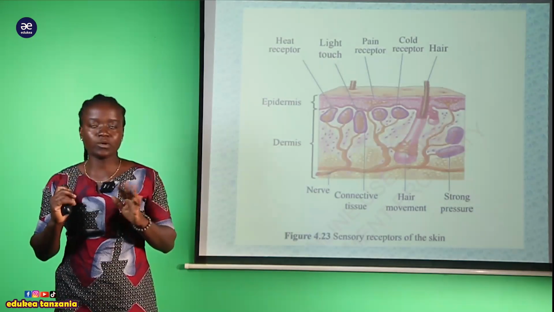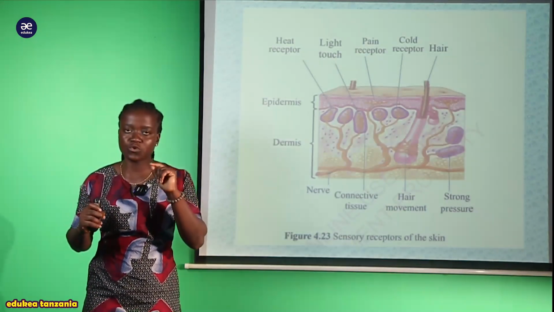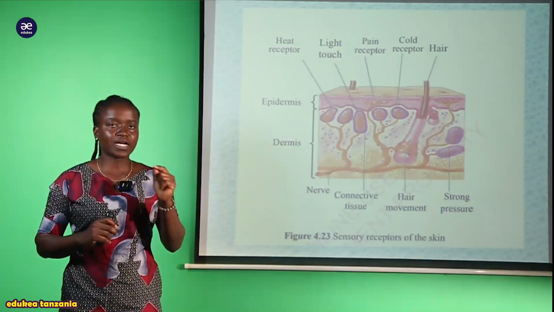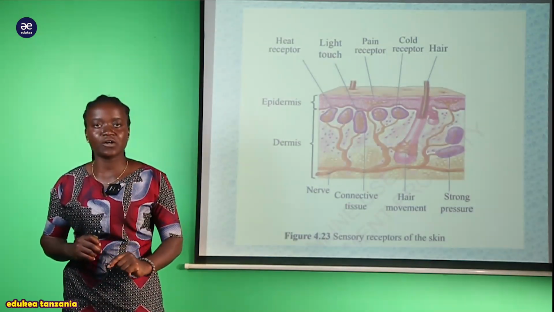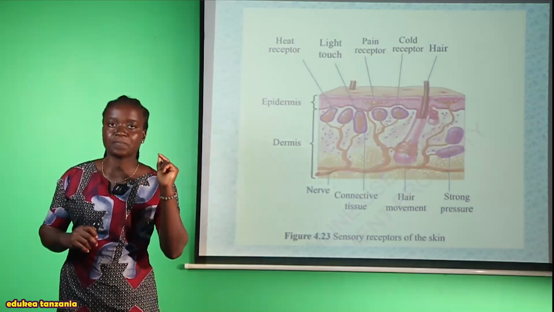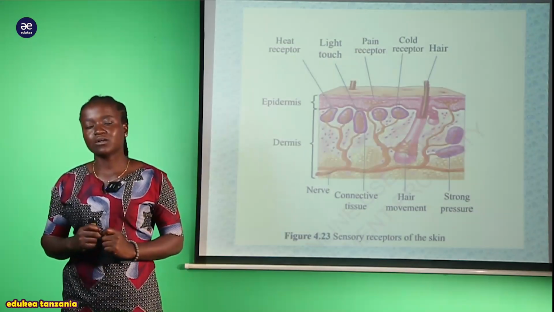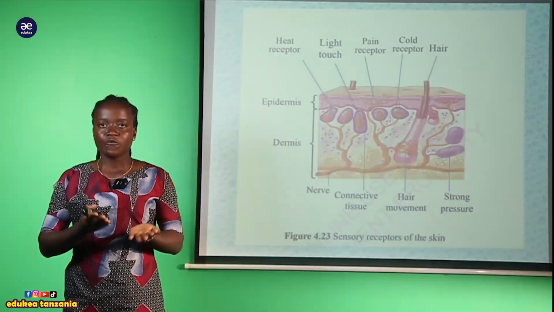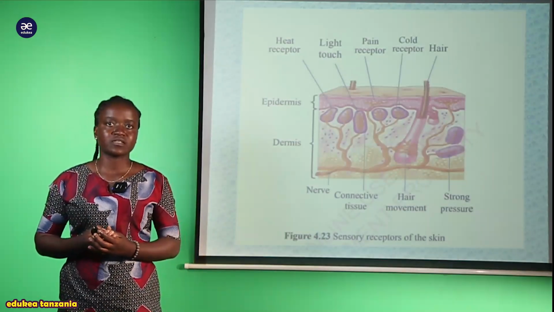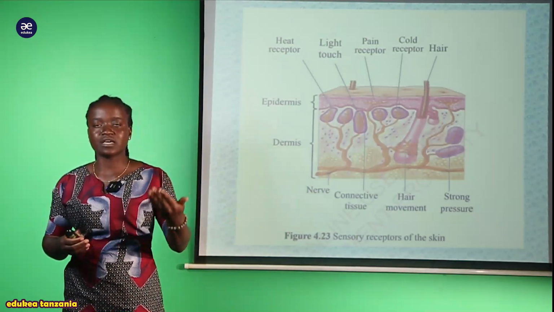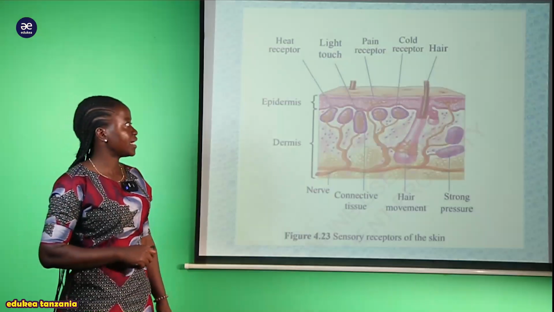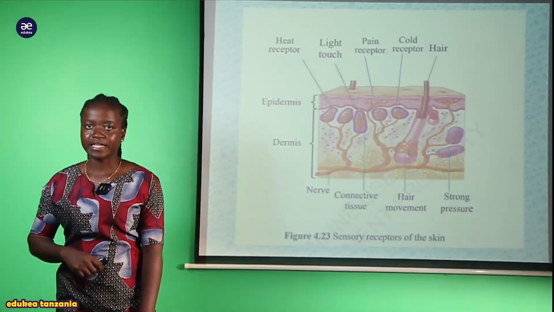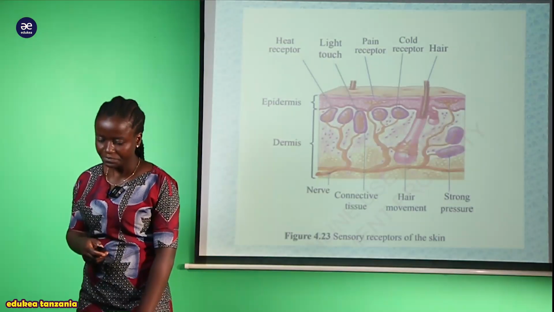So here you only have to know that within your skin there is a presence of receptors. And what kind of receptor are we talking about here? We are talking about the pain receptor, or we can call it nociceptors. Not only that, we have seen also thermoreceptors. Within the skin there is also a thermoreceptor. And what kind of thermoreceptor? That is called the cold receptor, together with the heat receptor.